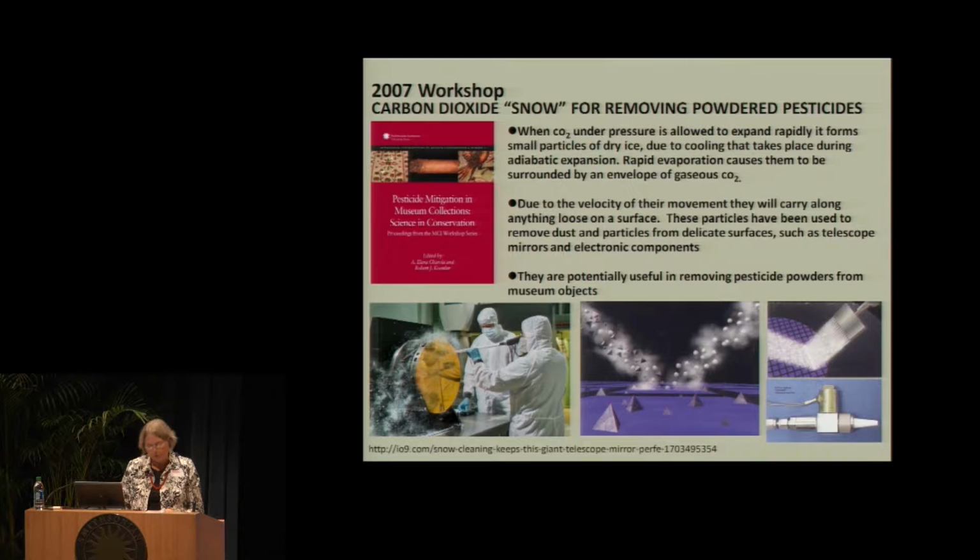We considered a number of gases and the use of ice pellets as cleaning possibilities. We really liked the idea that micron-sized snow particles could transfer and displace particles of surface soiling. And we understood that as liquid CO2 expands at a high velocity, it could surround particles with an envelope and then slide over a surface and then volatilize into the air. This momentum transfer and displacement system really seems to be a dry, non-conductive, non-abrasive, and non-toxic method. So we were pretty excited about it and decided to think about it some more.